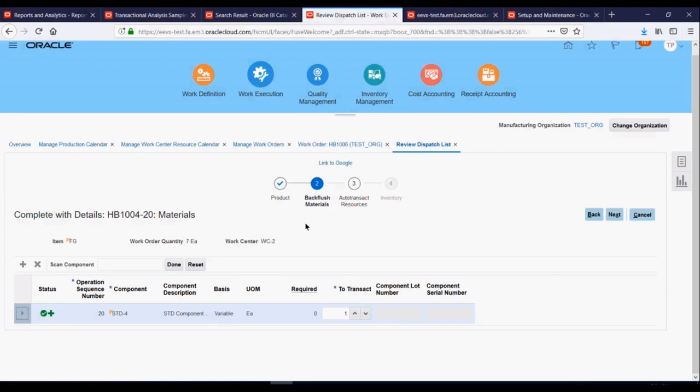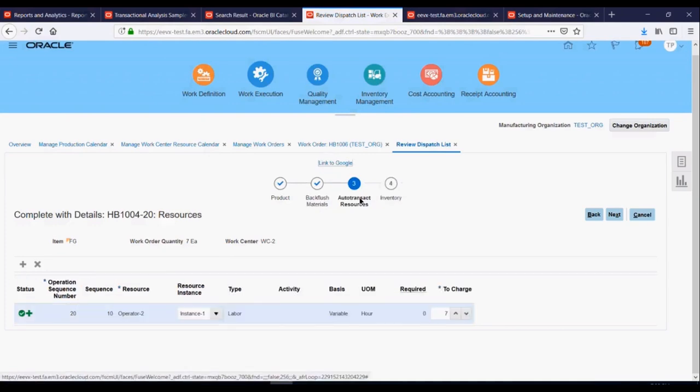If it's a basic operator, he should not have the authority to decide what he wants to do. So you can just set in the plant parameters that the backflush quantity cannot be edited. That's when you will not even get this step 2. You will not even have this option. It will directly go to auto transact resources, because whatever materials are there in your work definition, it is just going to transact that. Make sense? Yeah. No additional materials, I think. Correct. And no additional quantity either.